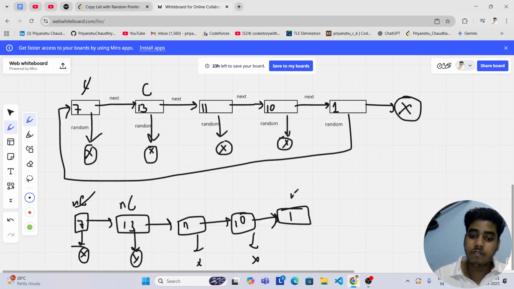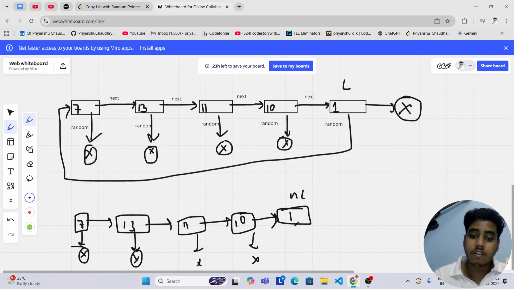But when we are here, we can see that the random pointer is pointing to 7. So how do we know where our new current's random pointer should point, because in the original it is pointing to 7?